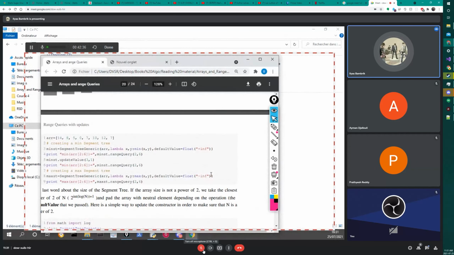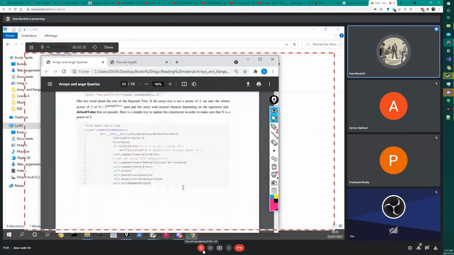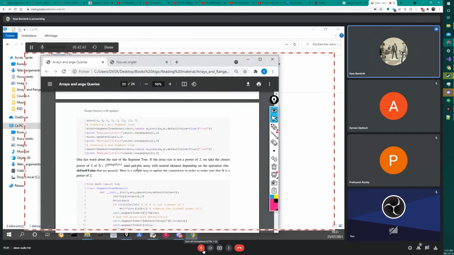One last word about the standard segment tree. We initially said that the size of the array for which we have to answer queries should be a power of 2.